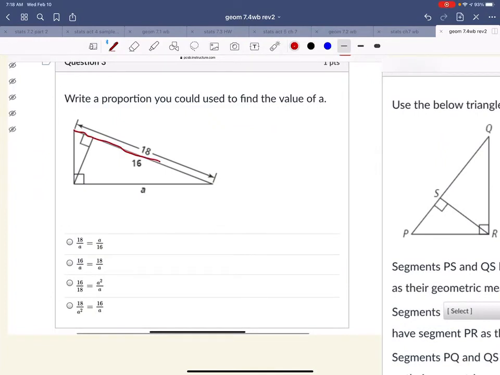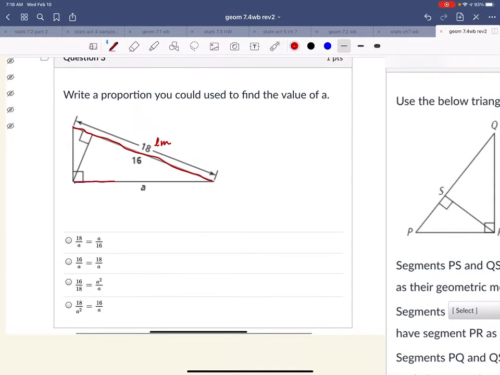Okay, so 18 is the long side of the mom. It looks like A is the medium side of the mom. Now let's look at the teen. It looks like we have two pieces of information about the teen. We have the medium side of the teen, and we also have the long side of the teen, which would be A. So we can set up a ratio just following this same order. Medium side of teen over long side of teen has to equal medium side of mom over long side of mom.